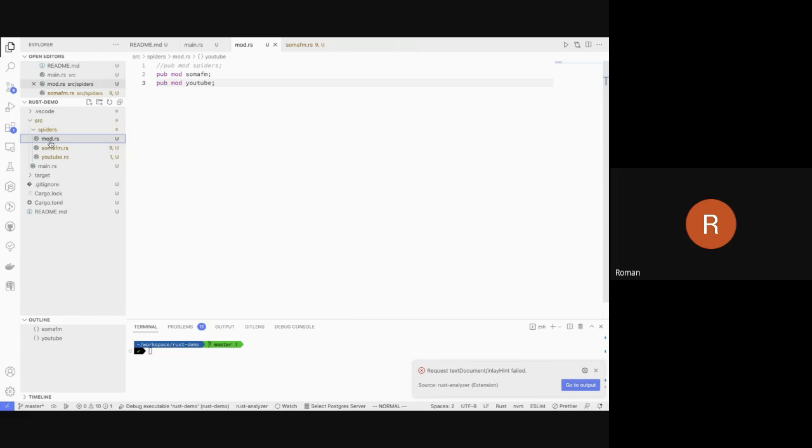Once you add it in the mod file, the other thing you can do is put them in folders themselves. So there'll be a submodule of the spiders module. And to make that folder into the module, you just create a mod.rs file inside that. So mod.rs, that's what makes the folder into a module.